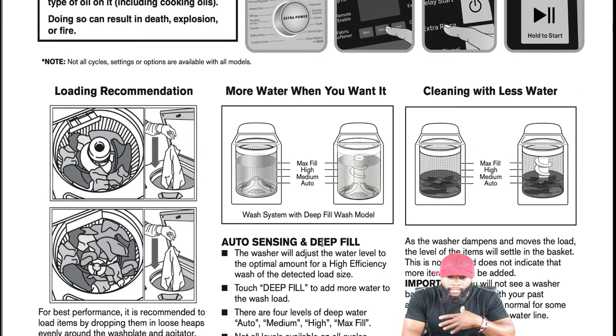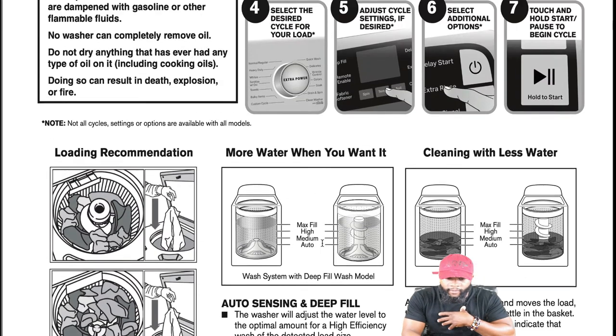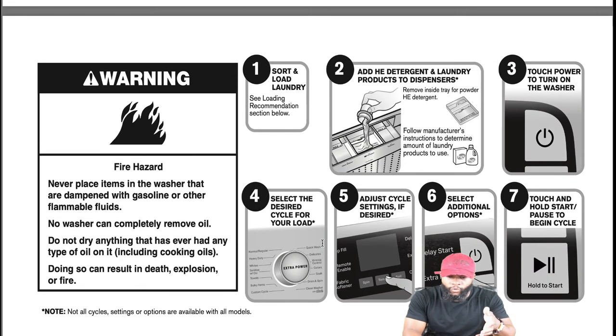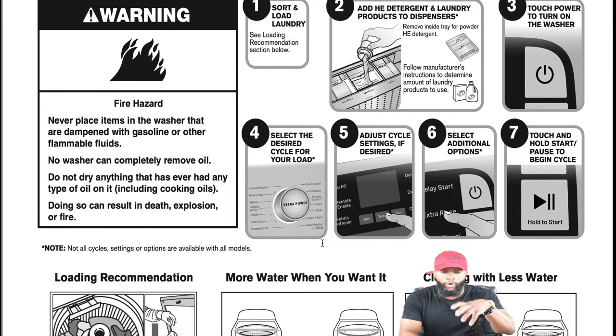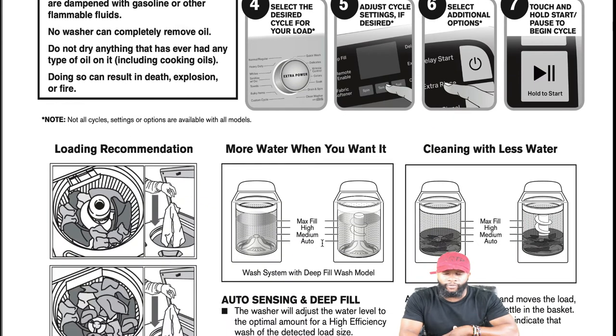That's really good. They have more water when you want. So they're talking about the max fill. So we can just go over some of this stuff a little bit as you see here. Number one, it says sort and load laundry. We see that. Of course, you want to make sure you use HE soap. Use that. Touch power to turn on the washer. Select desired temperature settings. So this is going through step by step how you actually turn the appliance on.